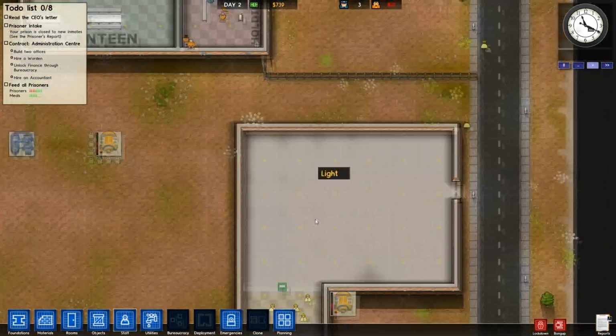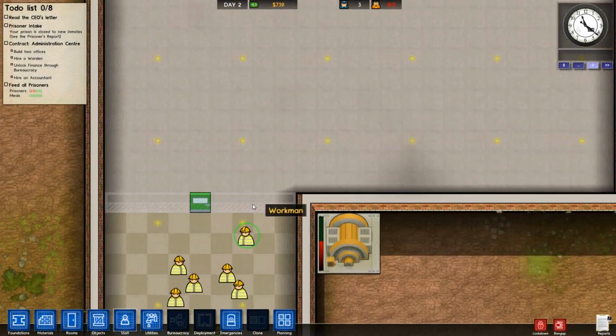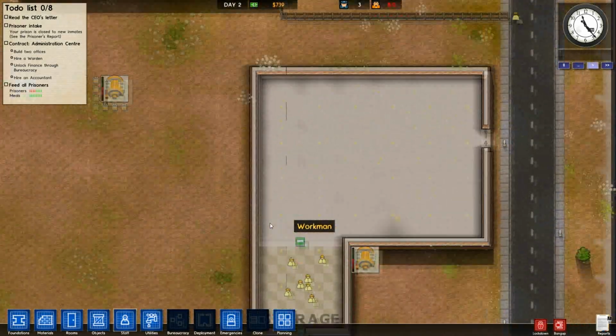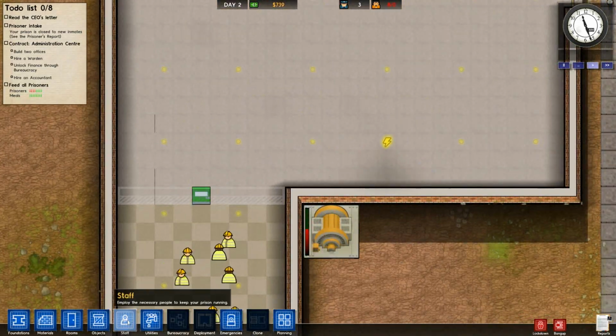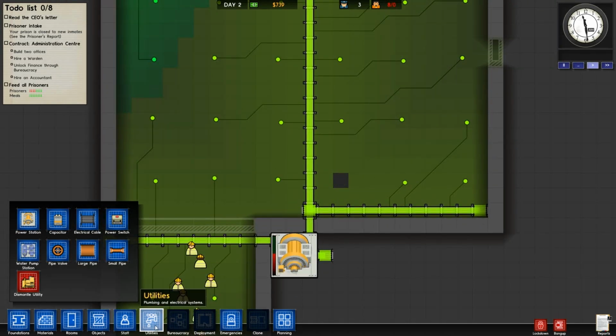We also need to make sure we're making solid money and making solid cash in the process and make sure all this works. The storage is where the workmen are hanging out. Somebody said I shouldn't be building extra stuff, which I guess kind of makes sense a little bit. Why is this light not getting any electricity? That's awkward. Not going to worry about it.